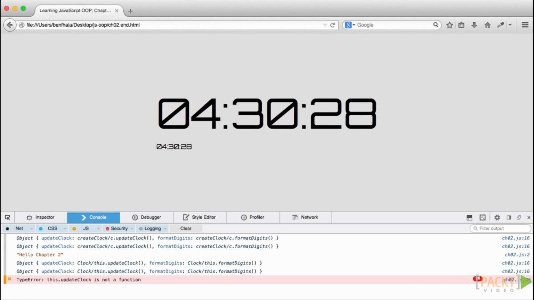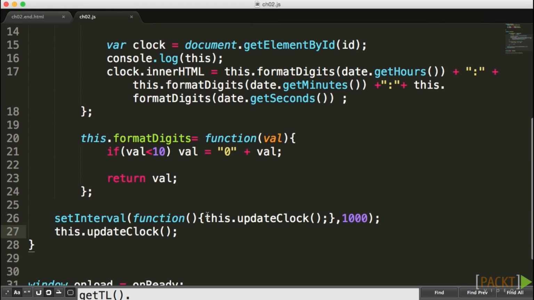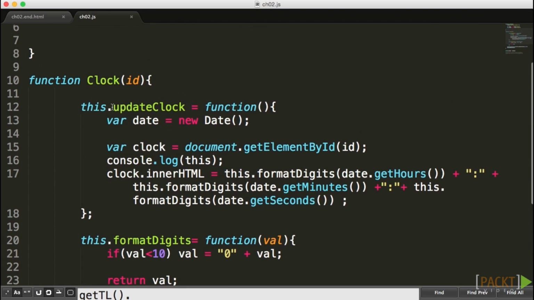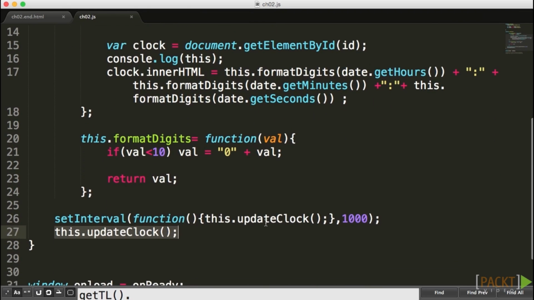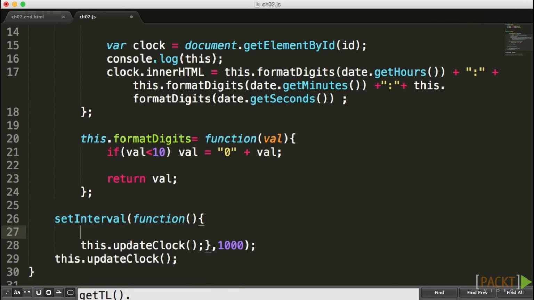If we go back into our application and try to figure out why we are getting this problem, first of all, it's loading the first time around without any problem when we're referring to the this. But with all the changes that we just did as we turn this into a constructor, the this inside of this function gets lost again. And if I just put here a little console.log to see what this actually is when we're inside of the timer, we're going to get a very interesting result.